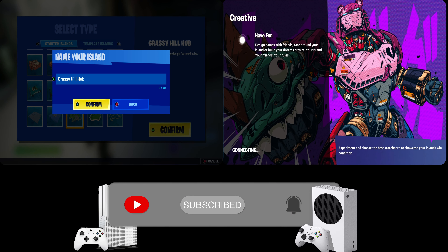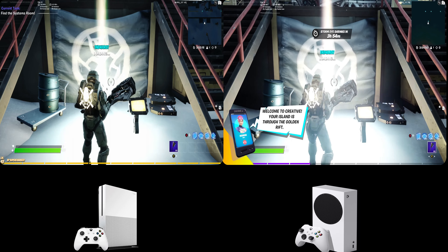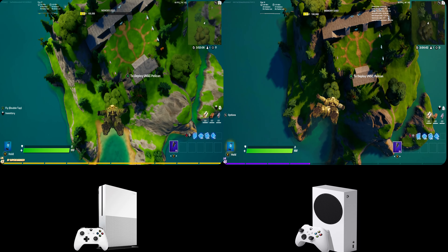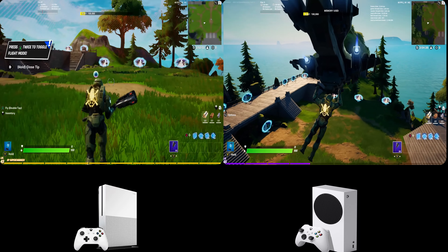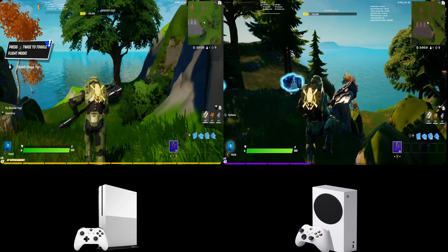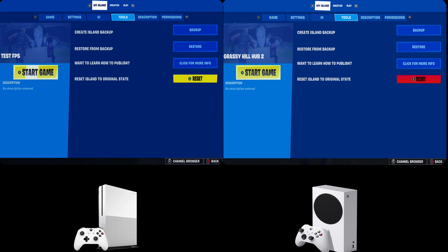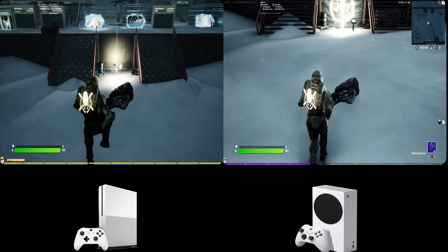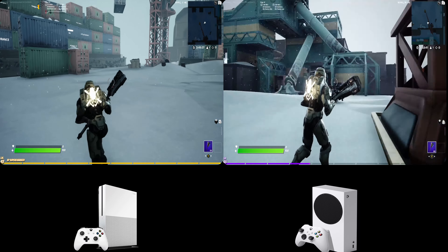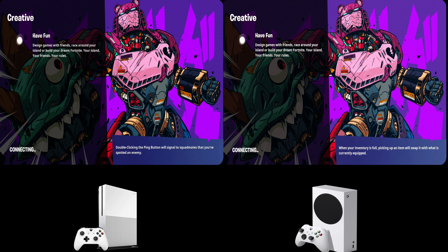Everything looks a little more muddy, and the resolution is much, much lower. 1200p or 1080p on the Series S looks sharp and nice, but on the One S it's a blurry mess — borderline where the mobile version almost looks better at times, depending on which phone you have. Sorry about this part — my health didn't hold up, so I wasn't able to get a matching day/night cycle on this section. I wanted to show you the Creative Island menu hub. The Series S stuttered, but the One S double stuttered. It's definitely something you'll notice in terms of responsiveness. I'm pretty sure there is lower input lag on the Series S because it just feels nicer.